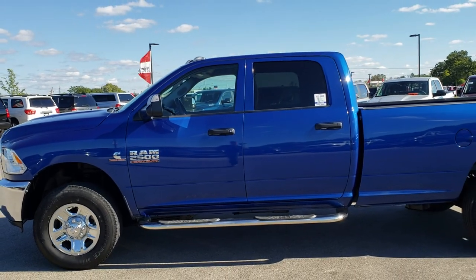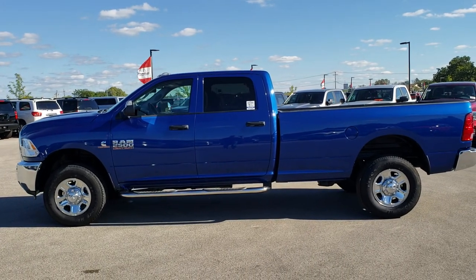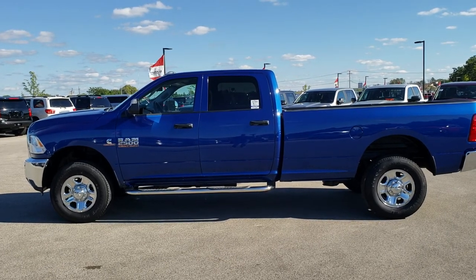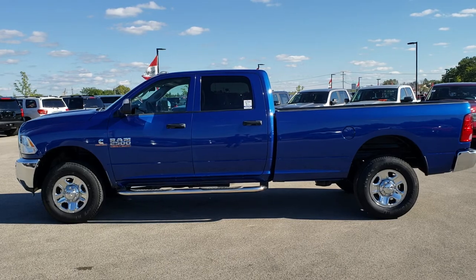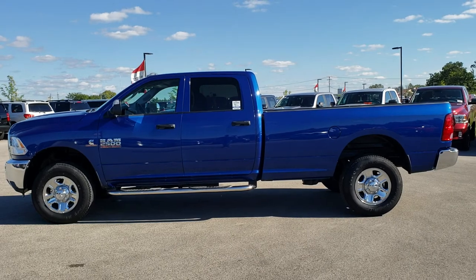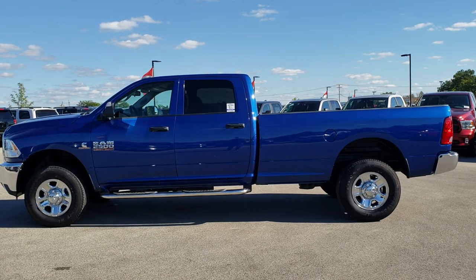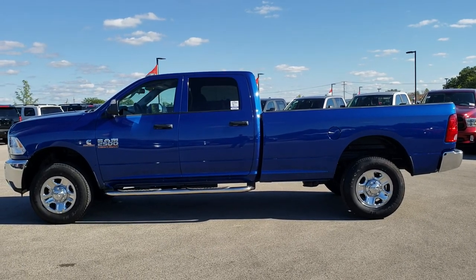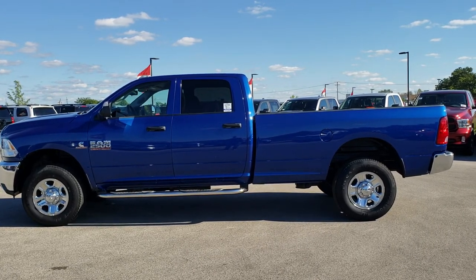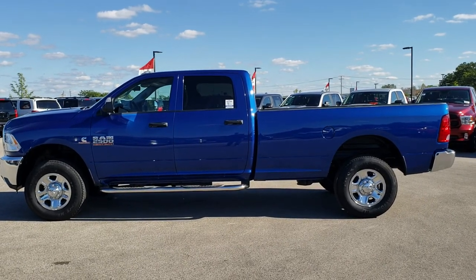To see more pictures of this truck or one of our other 400 new and used cars, trucks, SUVs, minivans, Wranglers, Half Tons — you name it, we got it. Go to our website at summitauto.com for full pictures and descriptions of every single vehicle on our lot. Videos of every single used vehicle are also at summitauto.com. If you want to check out just our used inventory you can go to truckson41.com. And if you want to make this truck yours, give us a call right now at 920-921-0850. Ask for one of our sales associates to make this Ram 2500 yours today. Once again that number is 920-921-0850.